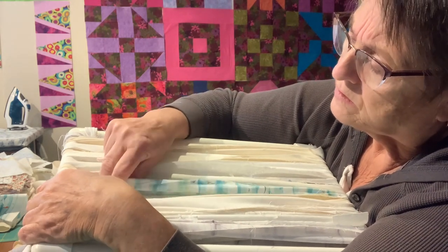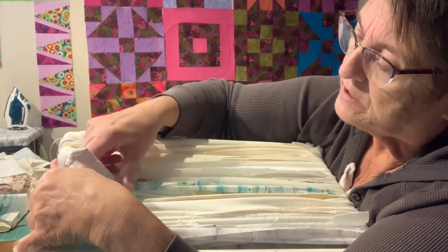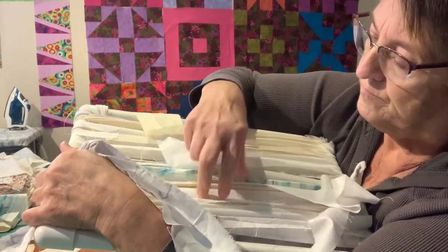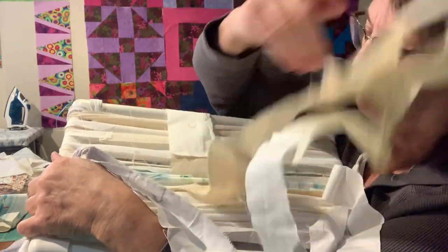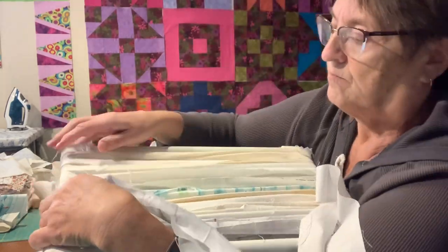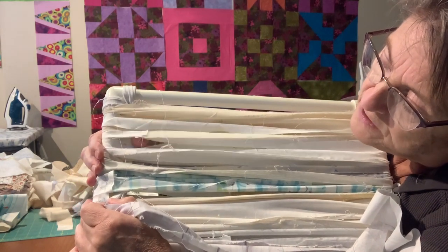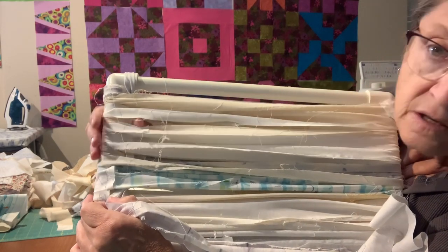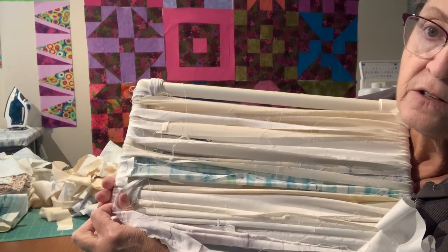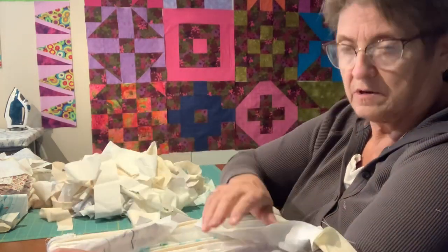So here's my next one. Go down and up. You know, I bet I could do two at a time, but I think I'm just going to, on the first one here, I'm going to just do one. And each time I do that, when I get to the end of the row, I'm just going to use my finger or my thumb and just sort of move that first row as close as I can to the end. Now I'm just going to do a couple more. Then I'll show you what it looks like.